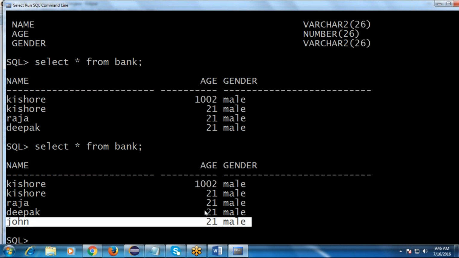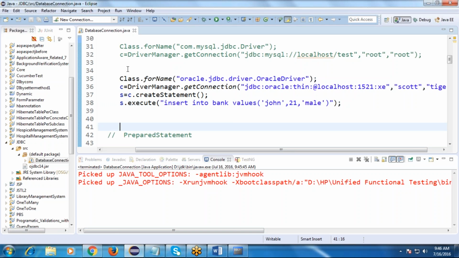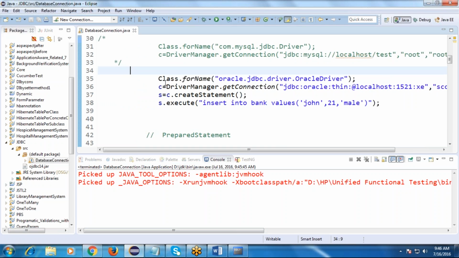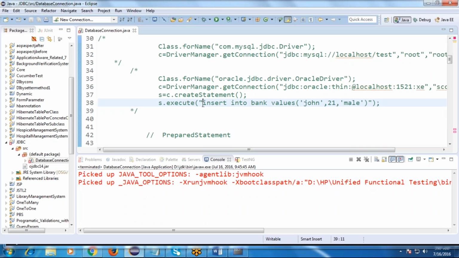Now, for example, if you want to insert some thousands of records in the database, how many times do we have to write the same query here?